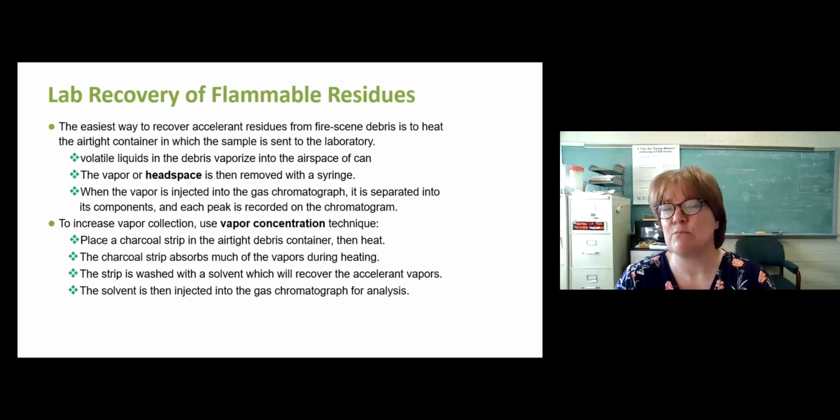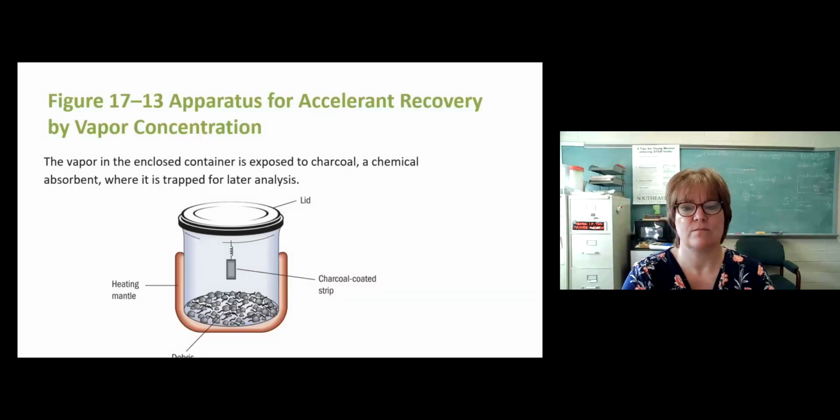And sometimes that improves the signal. So we talk about the headspace testing and vapor concentration. This is an example of the vapor concentration method. Here would be the charcoal strip that absorbs all the materials, which is then taken out, washed in solvent, and run through a gas chromatogram.